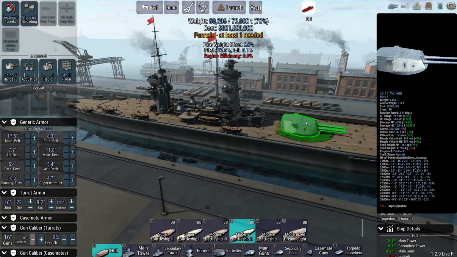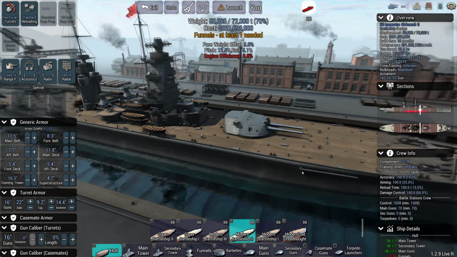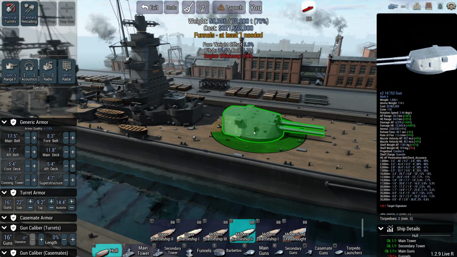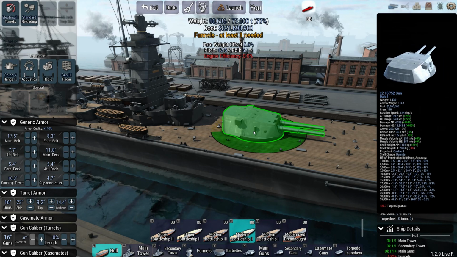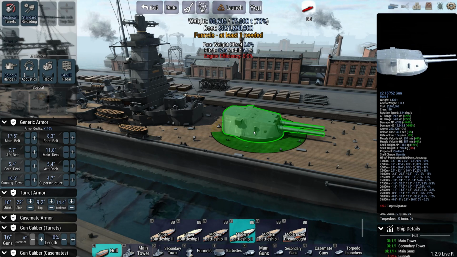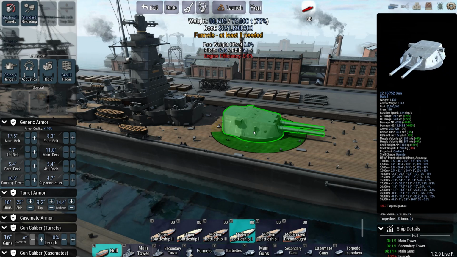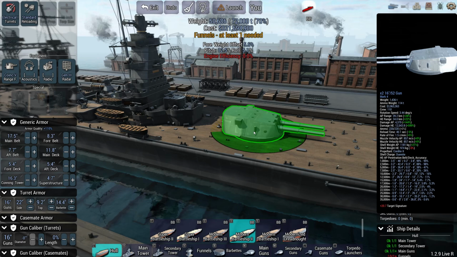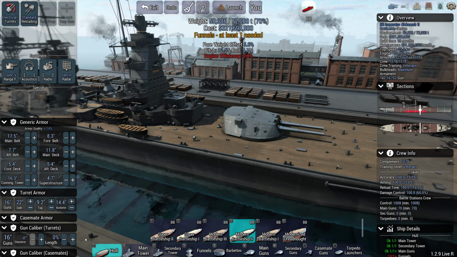So we're actually going to stick with the default length of gun. A 52 is already a pretty long gun. But if you go back to the default, you can see that our deck pen jumps to 19 inches, which is pretty freaking nice. That is enough to go through the top of Bismarck's turrets. So we're fine in terms of our deck pen. It's our belt pen at that range that is suffering.